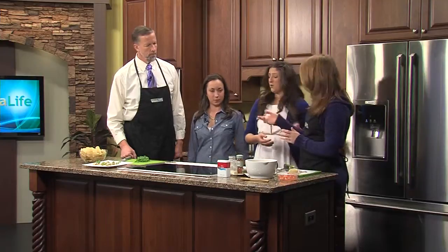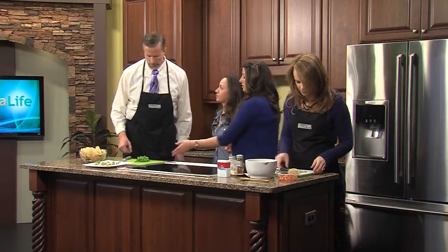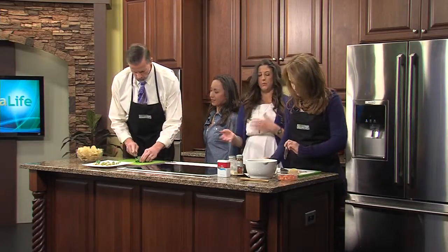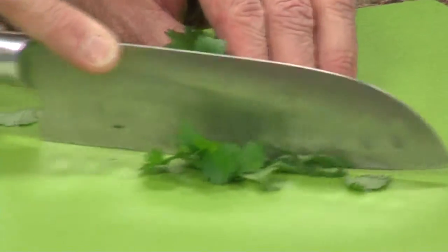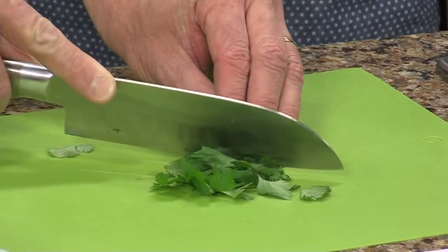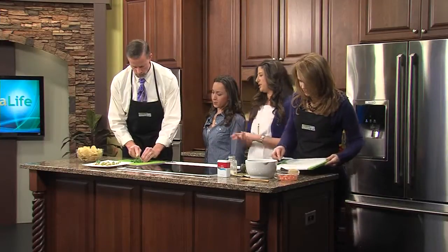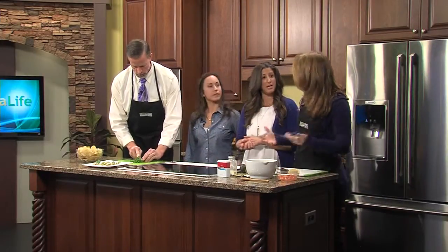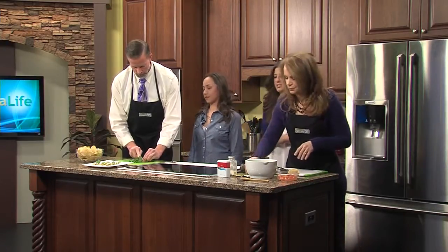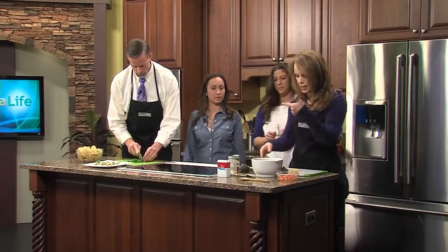Right. Now, what you want to do next is add in the red onion, and then if you want to, you can start dicing the cilantro. You want to mince it in nice and fine. It's one of the ingredients that we have. Right. Now, some people are sensitive to cilantro. Some people feel like it lends a soapy taste. Yeah. I think it's a personal thing, but it is pretty much an instrumental key in Mexican food. Yeah, we had a chef in here say you either love or hate cilantro. Yes, totally. That's the truth. Exactly.